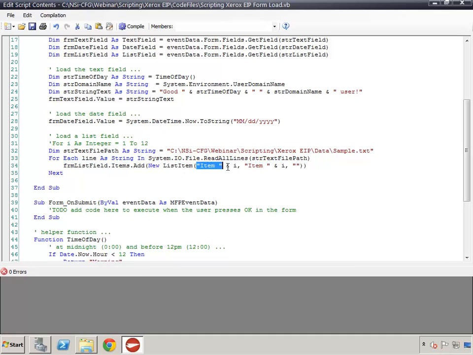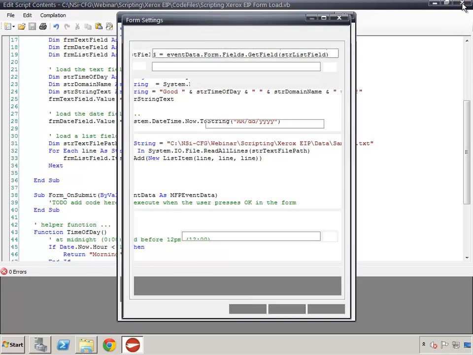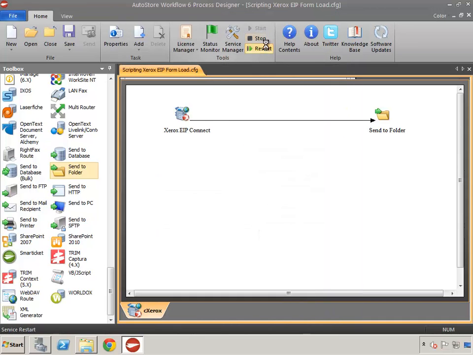Now this wouldn't work, so I need to basically say that instead of item 1, item 2, and so on, I would say for each line. Each line is going to hold the value of the line. Again, this is the description, so I'll just leave that blank. If you want, we can put it in there too, just so we can see what the description is. Alright, compile, no errors. We'll save, restart the service, open our emulator.